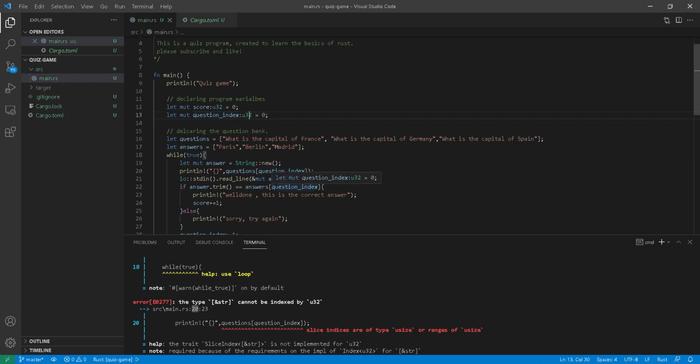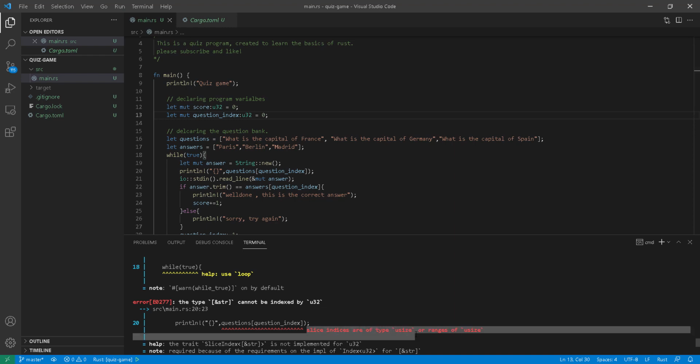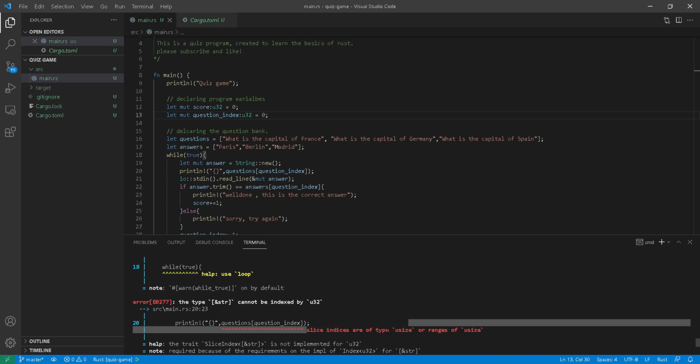Now remember that there is a slight difference in the way Rust indexes arrays, vectors and collections in general. It likes to use a variable type called usize as opposed to integer 32 or integer 64. It is a topic for different lessons, but the good thing is it does give you a hint: slice indices are of type usize.